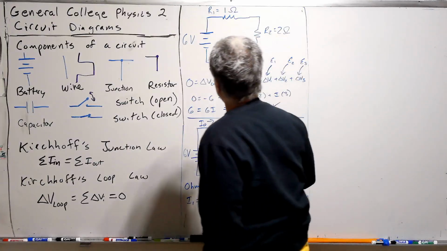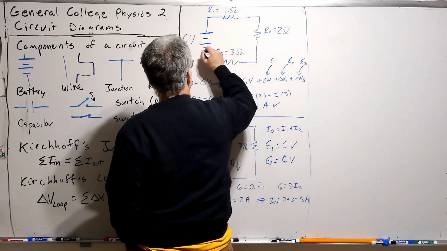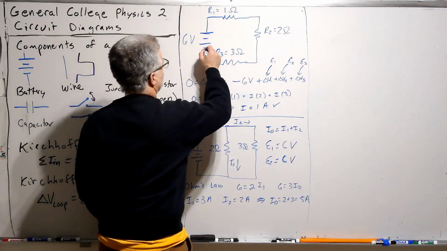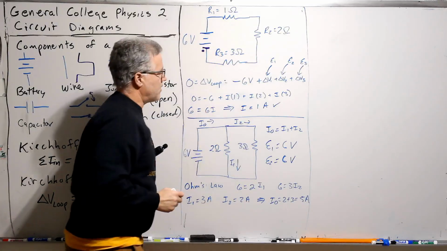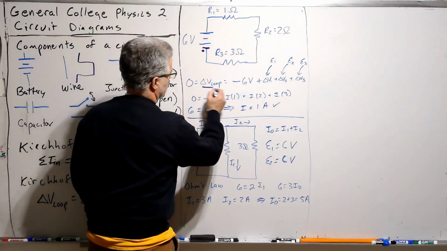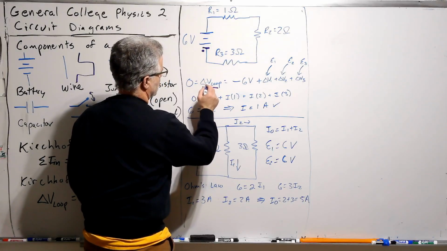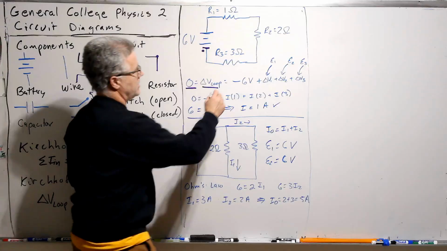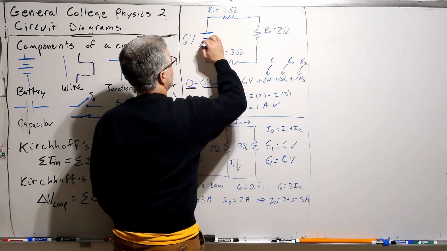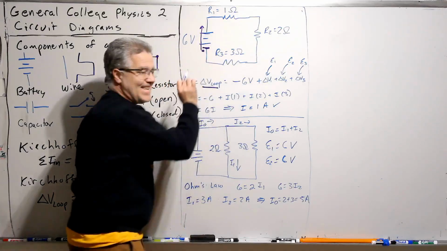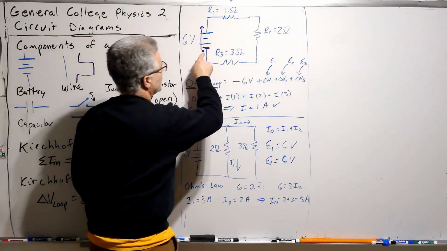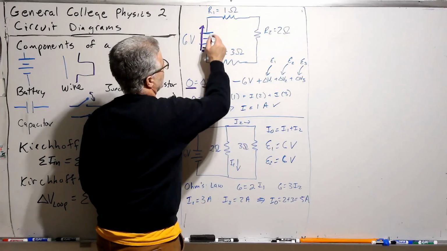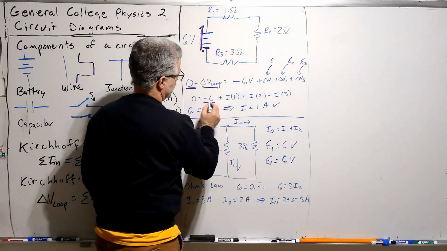So let's look at that in a typical circuit. We can start anywhere, but let's start our point here on this side of the battery. We're going to look at the change in voltage of this loop. We know by Kirchhoff's law that it's 0, but what is it in this circuit? As we move this point from here to here, we're going against the grain of the battery. We're not moving an electron, we're just moving, imagine, a test positive charge. We're moving against the grain of the battery, so that gives us a -6 here.